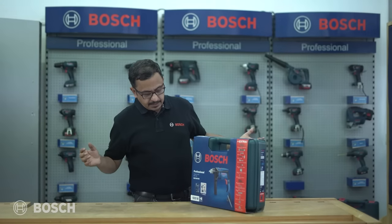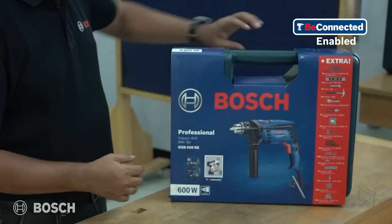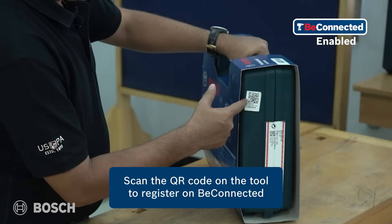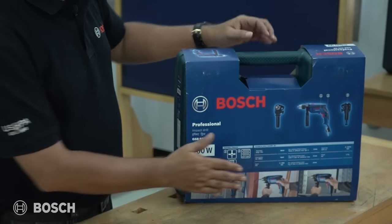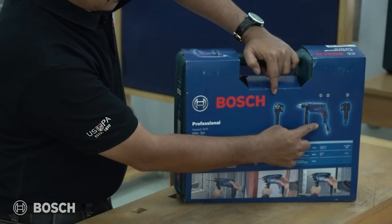Something that we missed, the BE connected. There is a QR code. The QR code is on the box out here. You can scan the QR code and get yourself registered for BE connected, right? And onto the backside of the sleeve. This is what the tool looks like, all right?